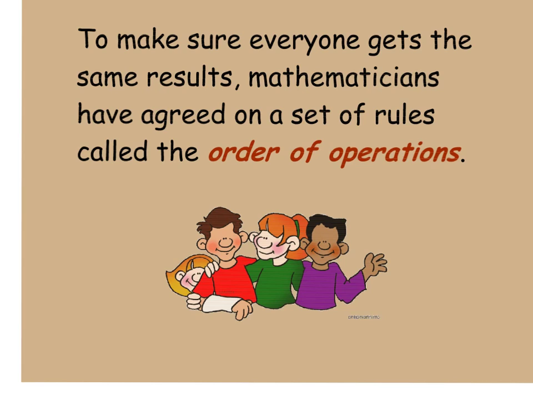Well, in mathematics, if we just let people solve problems however they wanted to, we would get different answers all the time, especially depending on which order people wrote things in. So to make sure that there were rules to follow, mathematicians came up with the order of operations. And that way, if everyone follows these order of operations, they'll always get the same answer based on the problem and the way it's written.